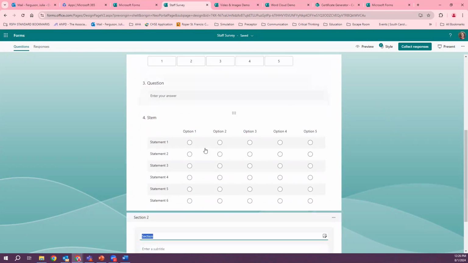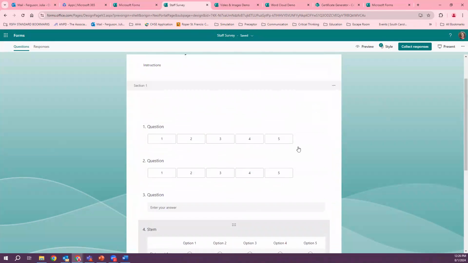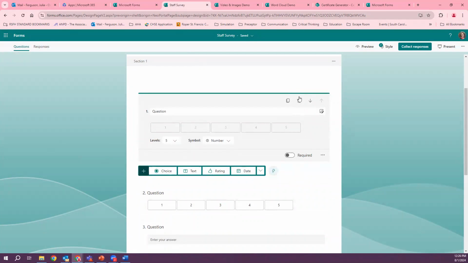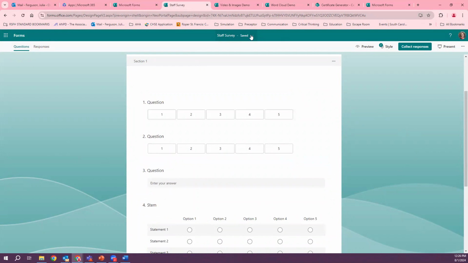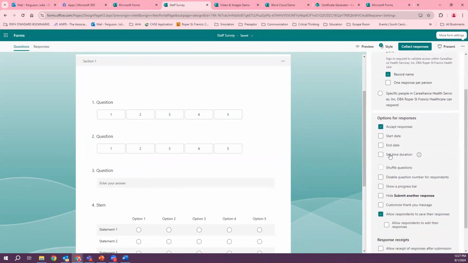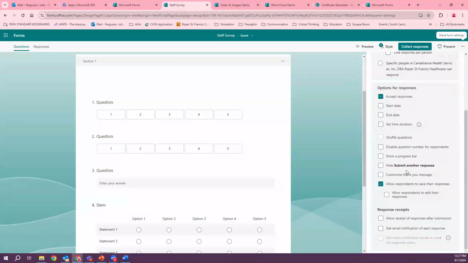Again, once you have all of your questions in here, however you want it to appear, anything that you want to add, images, videos, you can do all of that. Once you're done, again, it's going to auto save. You don't have to click save anywhere. Then it's going to be time to look at, all right, what settings or style do we want for this? Do I need to collaborate with anyone? Do I need to adjust my settings so that other people can respond outside of the system, or do I just want a specific group of people to respond? Do I need to set an end date when it's going to cut off?